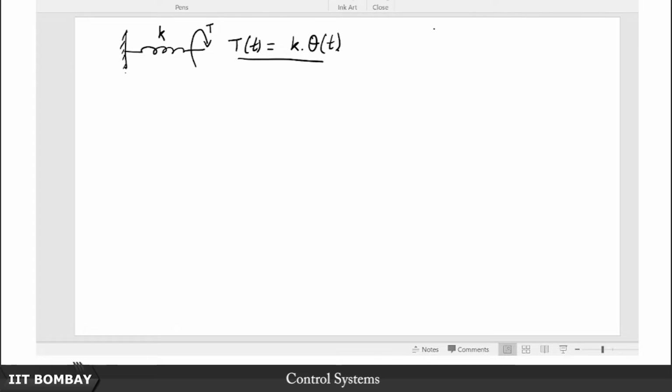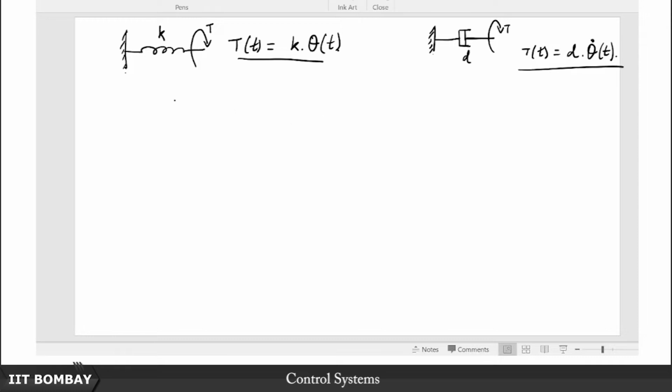By the same token, you can also have a rotational dashpot. Again, the symbol is deceptively similar to that of the translational dashpot. However, here if you apply a torque, then the torque is balanced by, so this is the constant of the dashpot, maybe I'll not use B here, let me use D here. So D is the constant of this dashpot which characterizes this dashpot, and it is proportional to theta dot, which is the angular velocity. So the translational velocity gets replaced by the angular velocity.